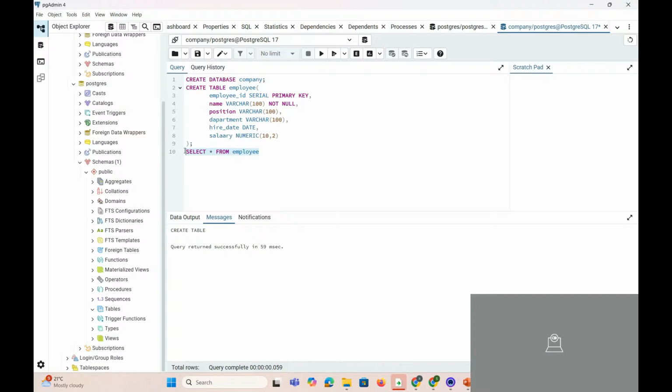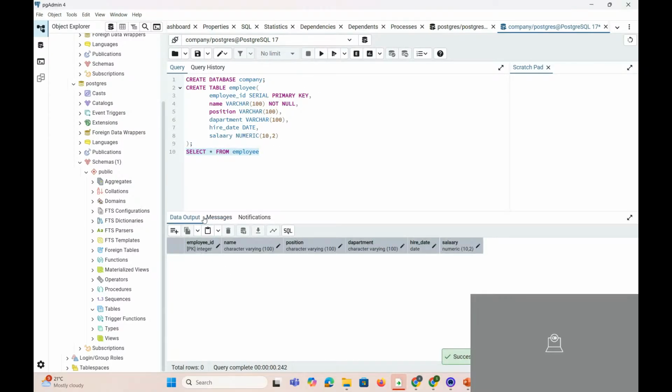Now select this. Every time you have to select and run. See, you are able to see the data output here: employee ID, name, position, department, hire date, and salary. This is the way to make a database, make columns and structure the data.